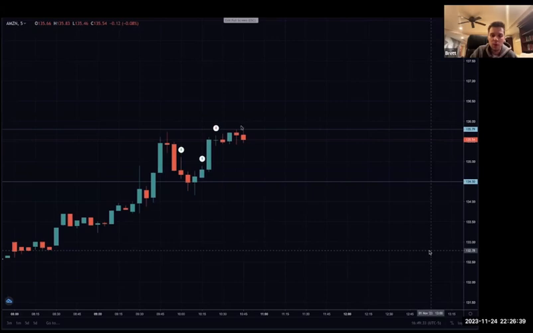I do remember what happened here was we came into this level and we fizzled out, went right back to lows, right? The reason why we fizzled out was because we didn't have a lot of buyers. You can see that there was literally no strength over here in this key resistance. And that was why we ended up fizzling back down to support. But this is what I look for, right?